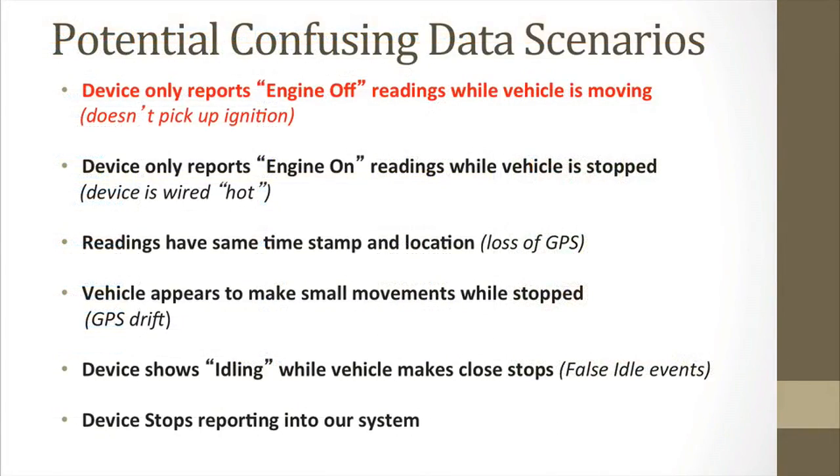There are a few times when you'll see data on these reports that you do not understand. These are when you have no ignition readings, no stop readings, loss of GPS, GPS drift, and false idling events. Let's go over what these look like and what they mean.